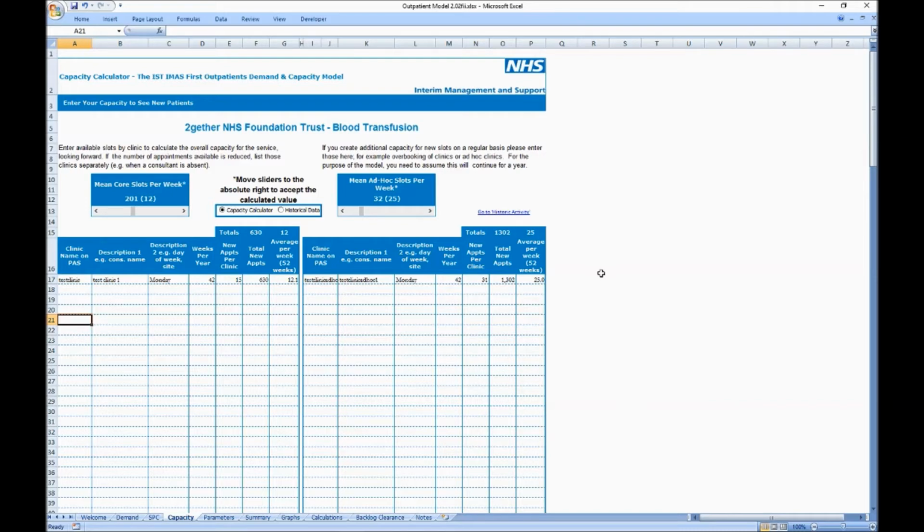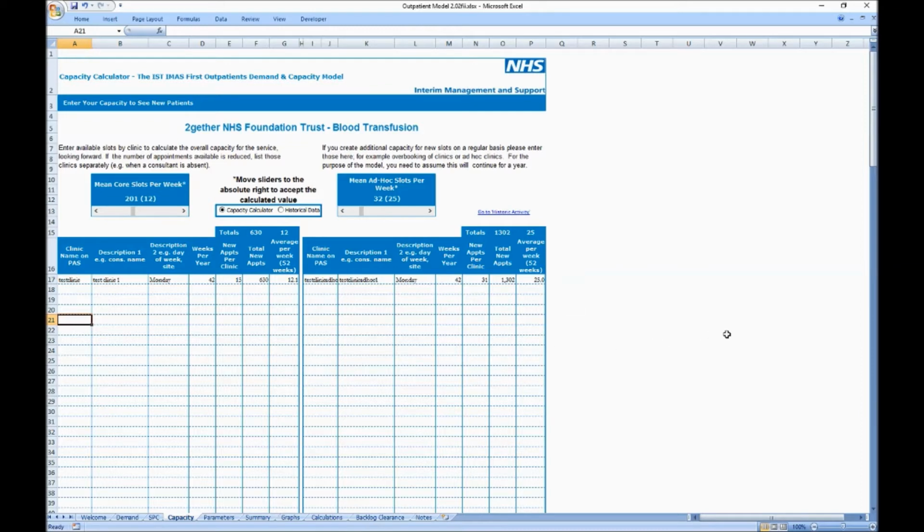Note that as this is the first outpatient model, only new appointment slots should be entered in these tables. Each of the tables allows users to enter the name of the clinic, such as the clinic code on PAS, 2 columns to describe the clinic, and the frequency and numbers of slots per clinic.